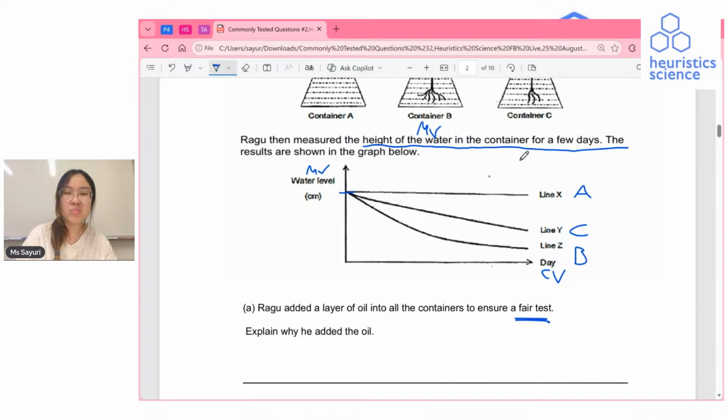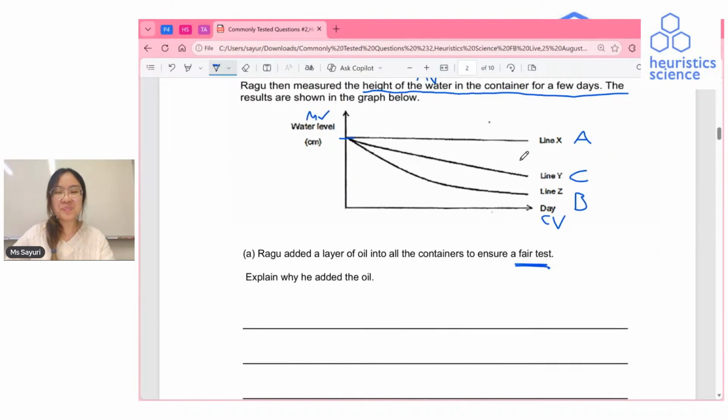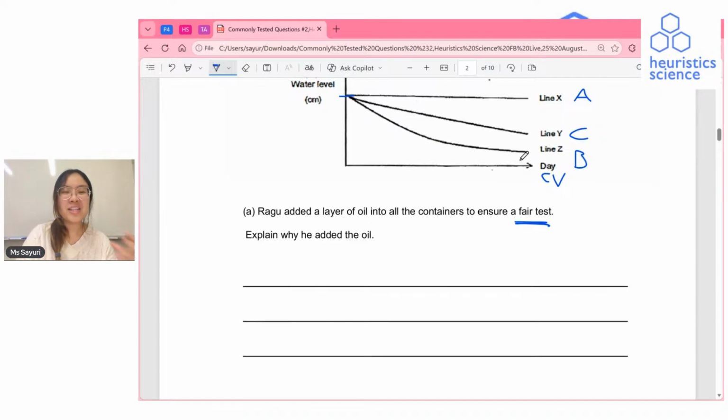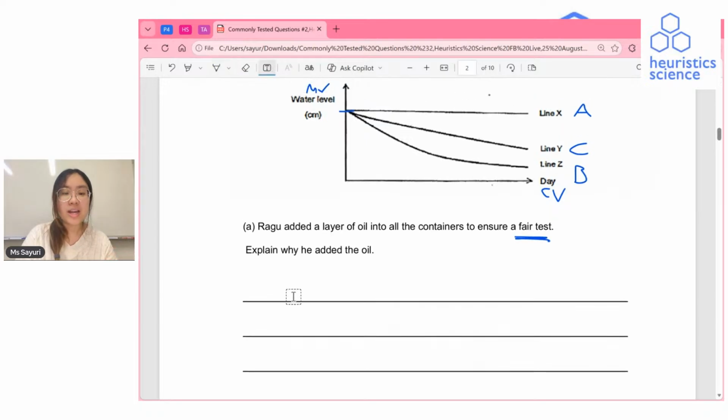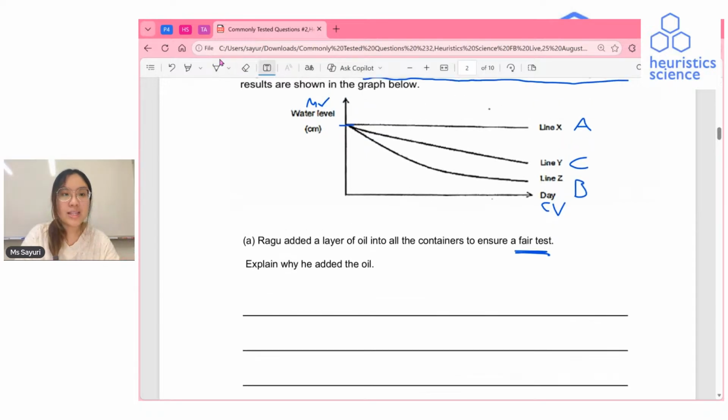Yes, we tell you that in primary 3 and primary 4, because it's very difficult to write out the whole formula. We can't tell the P3 student that. For me, I teach my P3 students that. But if you carry the same writing habit to P6, you'll realize that your answer is incomplete. So what you want to do is to think about what this layer of oil does. Now, this layer of oil, to all containers, you already know that that is a constant variable.